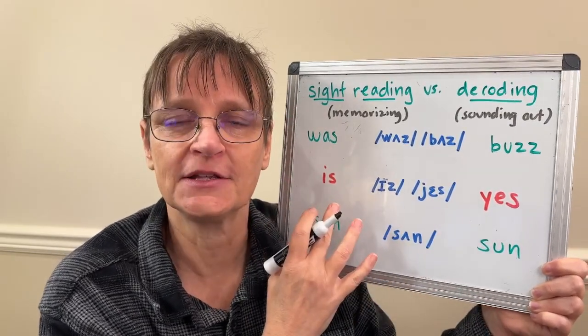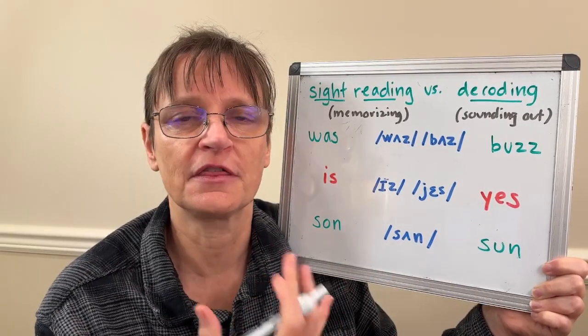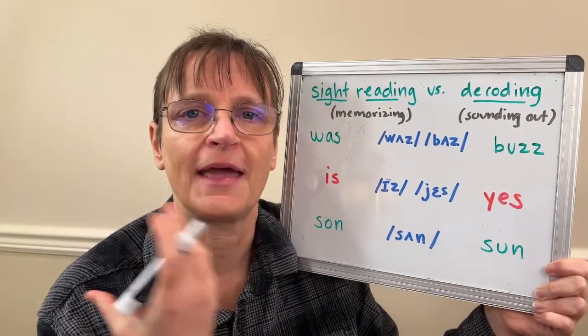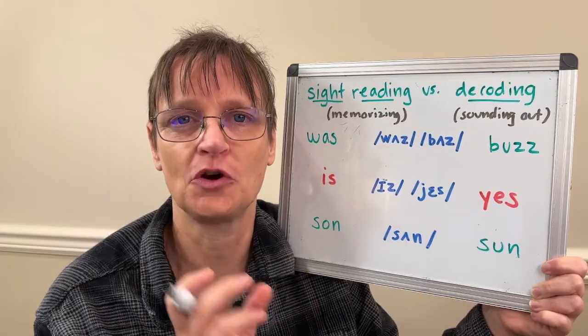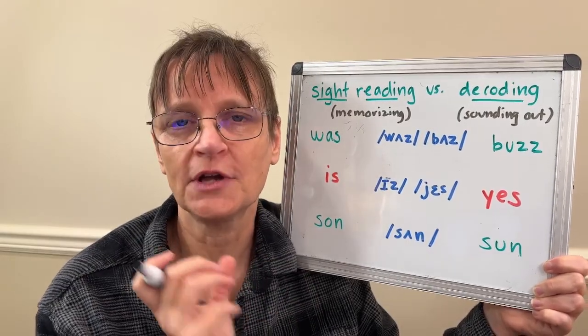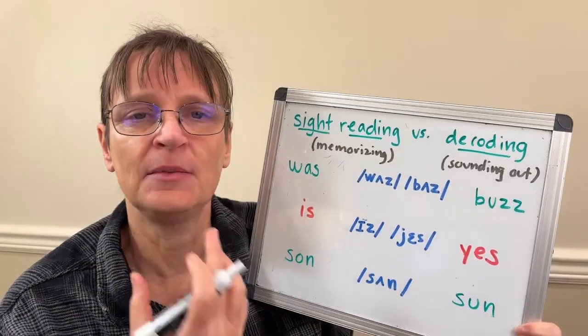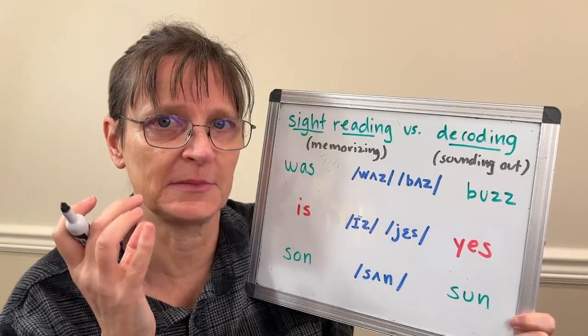So typically in sight reading, you're looking at the most frequently used words in English. Words like the, on, is, was, does, etc. And learning them, being able to recognize the word and know immediately what it is. When you're looking at it from the angle of pronunciation, when it comes to sight reading, it can be helpful to apply the rules of spelling and respell some of these words.